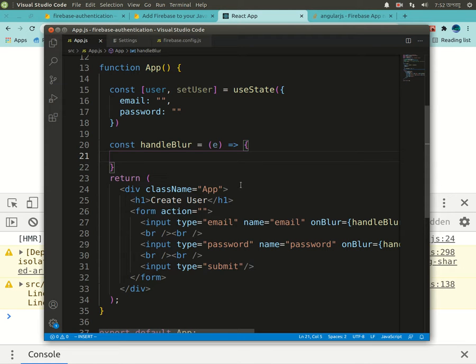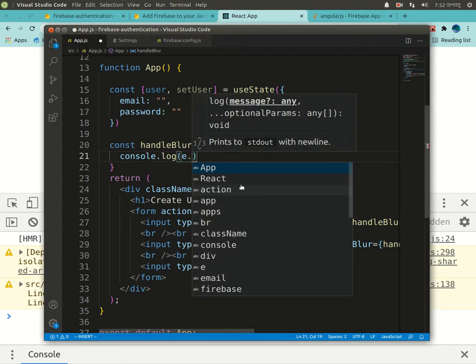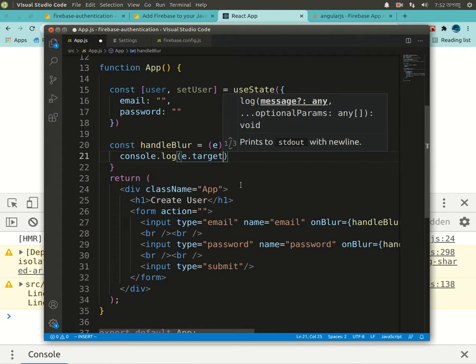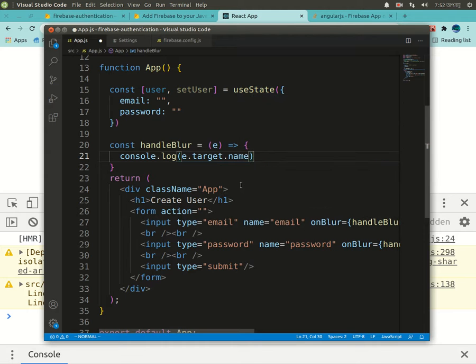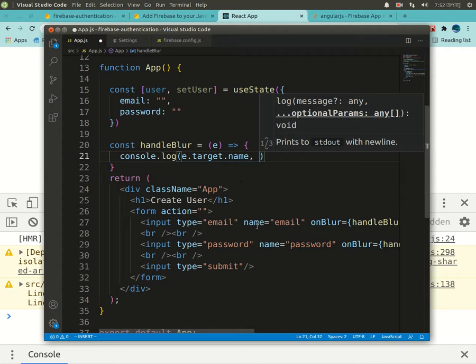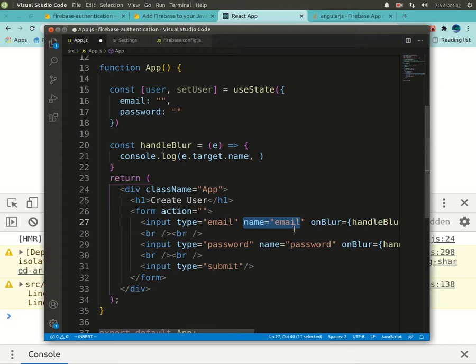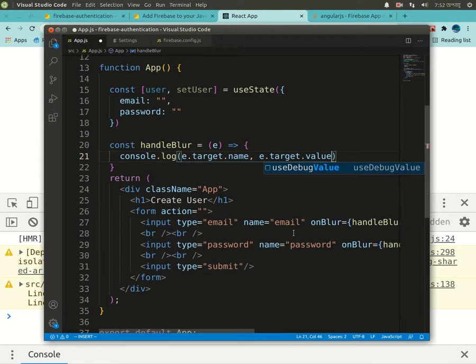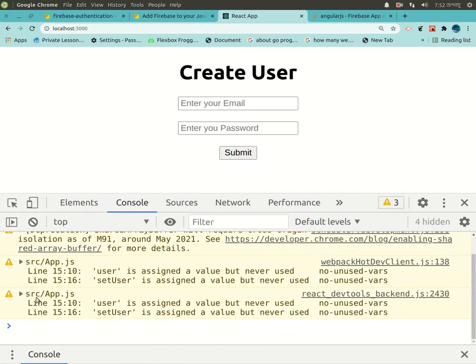So to know that, let me show you. console.log e.target.name is going to detect the name, that is email and that is password, and then e.target.value, and hit save back in the browser.